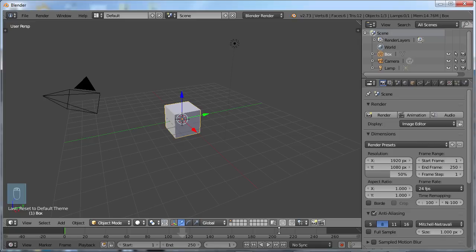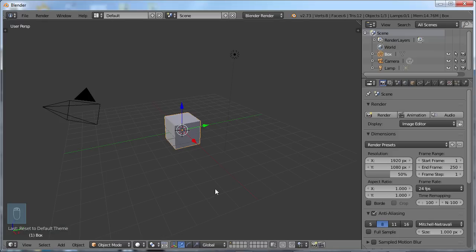I want the 3D view to take over the animation window. So I'm going to click, move down here and click it, and you'll see that it just joined those two together, taking the 3D view as the dominant window here. Next, I'm going to split this window up into three. So what do you do to create windows?